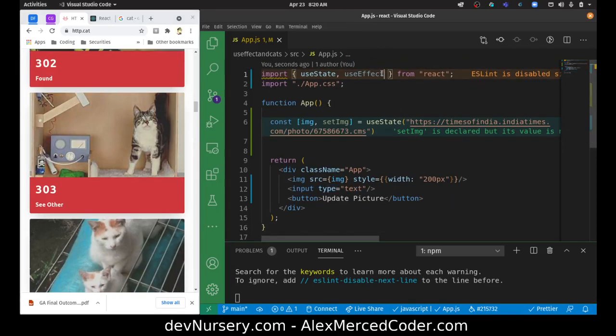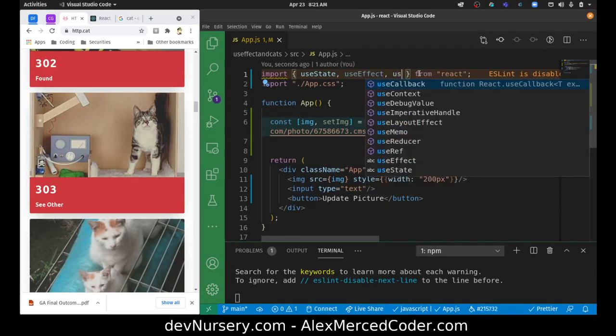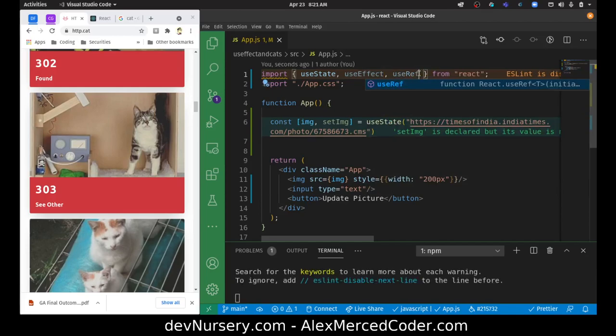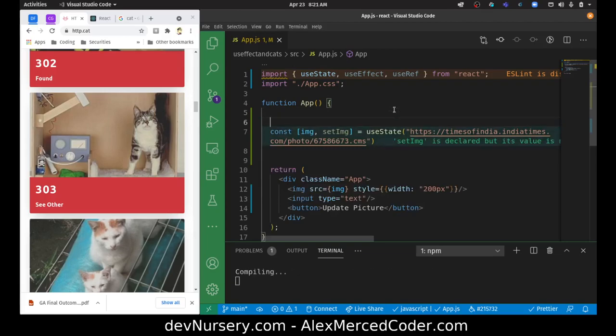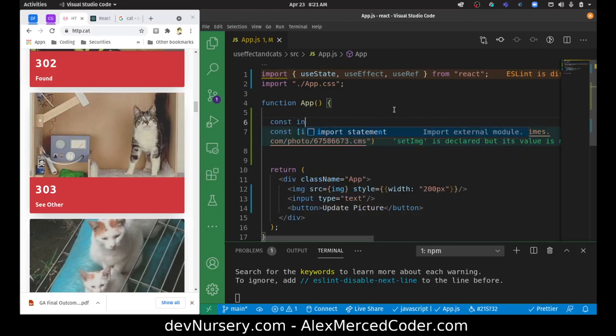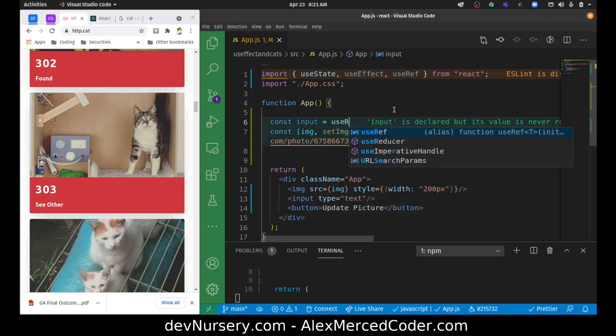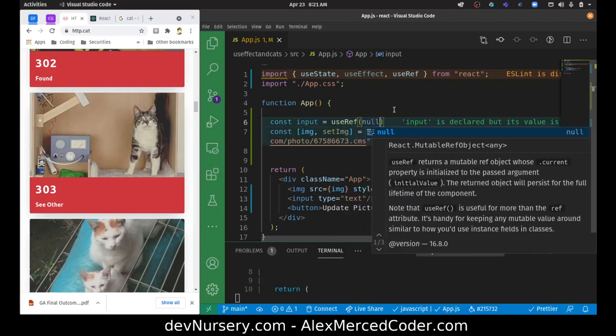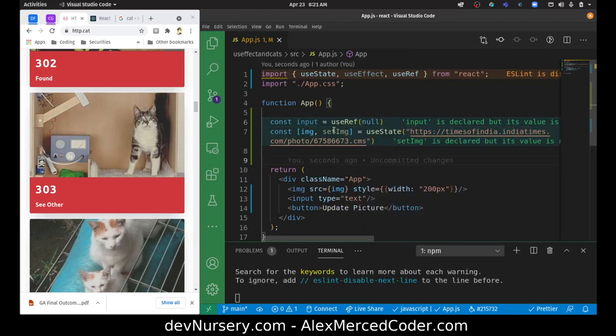Cool. Now, in order to get the value from the form, I am going to use another hook. I'm not going to get too deep into this one, but useRef is going to allow me to create a variable that is that DOM element. So I'm going to say const input equals useRef(null). You just declare null, because that's just creating the ref.